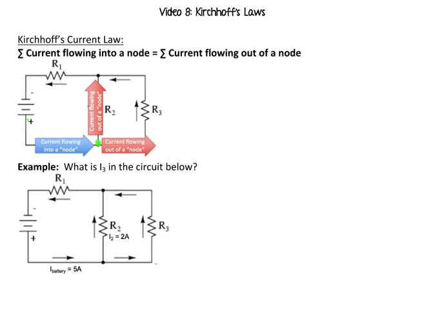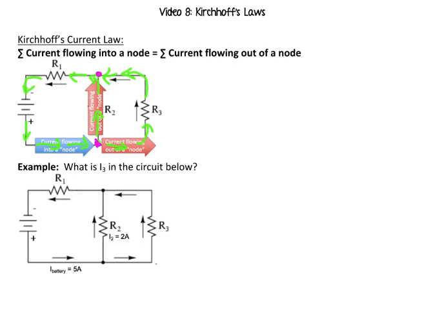You have some current that flows from the battery. Remember, we use conventional current, so we pretend that positive charges move, even though they don't. So we pretend that current is moving away from this positive side, and it's coming this way towards this intersection. Well, then some of the current will go this way, and some will go this way, and then it'll kind of loop back, like this. And here's another node, another intersection. It'll meet up again here, and then go back to the battery, and that will be the direction that the current flows in this circuit. So these points right here, these are nodes or intersections.